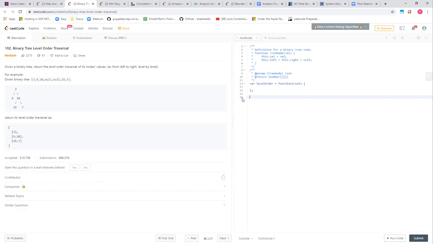Any other ideas, guys? At least for the last variant. Sorry, I have a question. Hey, Gaurav here. Can we solve the original problem using DFS? Instead of BFS, can we use DFS to solve this problem?